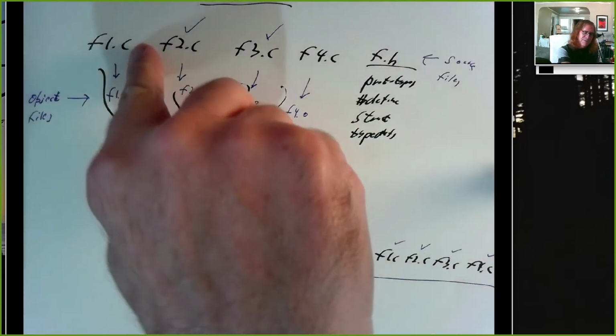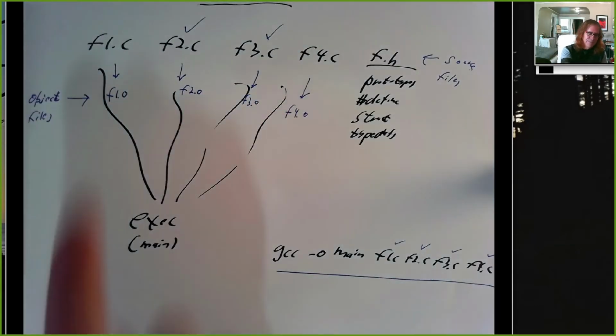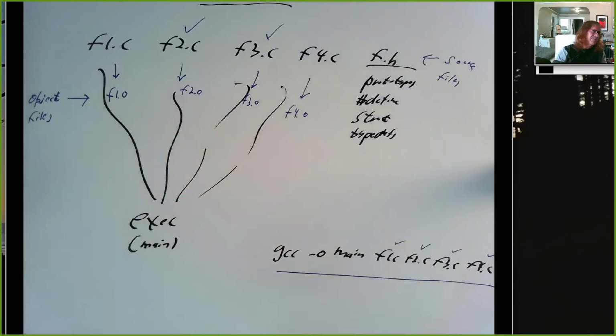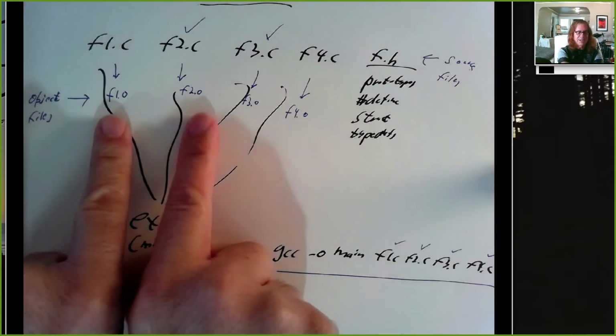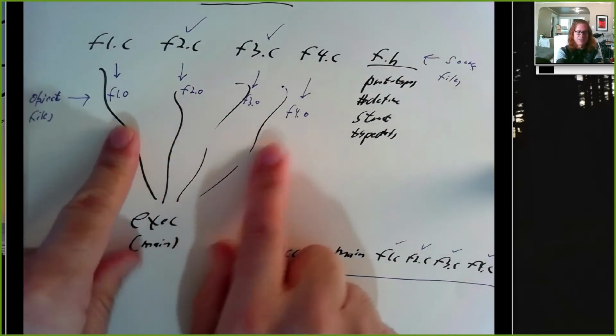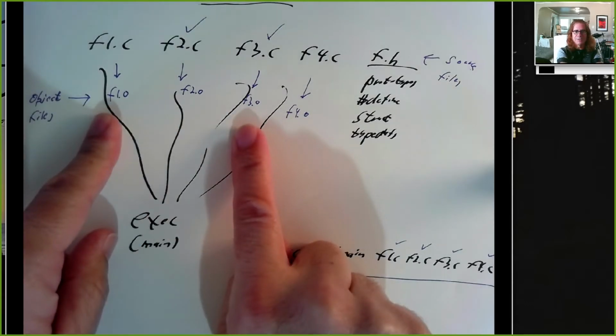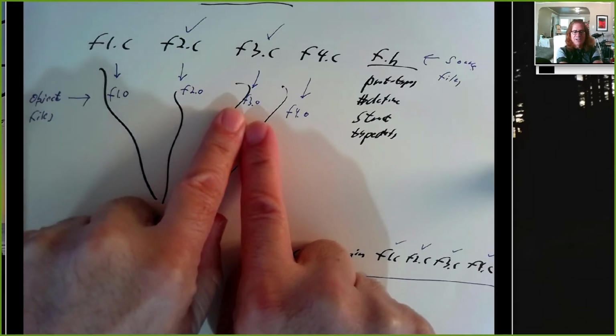Okay, they're C files, human readable, written by us, changed into a form that's really easy for the compiler to digest. It's gotten rid of the spacing, it's replaced variable names with something internal. It's figured out what functions are being called and what the basic logic is for all of your loops and assignment statements and everything. It's done the bulk of the work, right? And it's really left us with just a case where we need to link together these pieces, these objects, into an executable. And a lot of the linking is, this wants to call a function inside here. Well, the compiled function is already sitting in here, right?